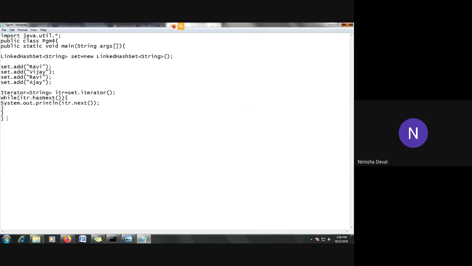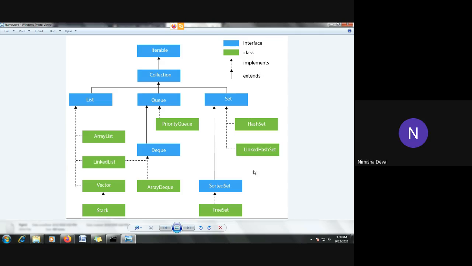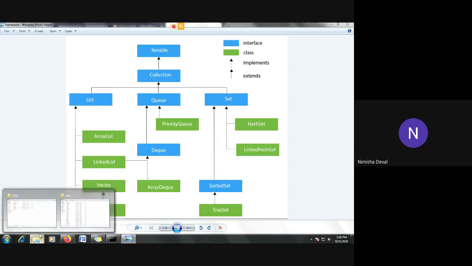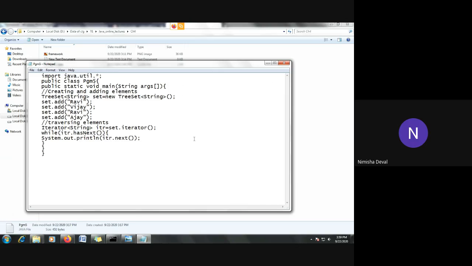Now next part. Right now we have seen these two, hash set and linked hash set. Now we will go to the sorted set interface, in that the tree set class is there. Before moving to examples, first understand what is meant by sorted set.